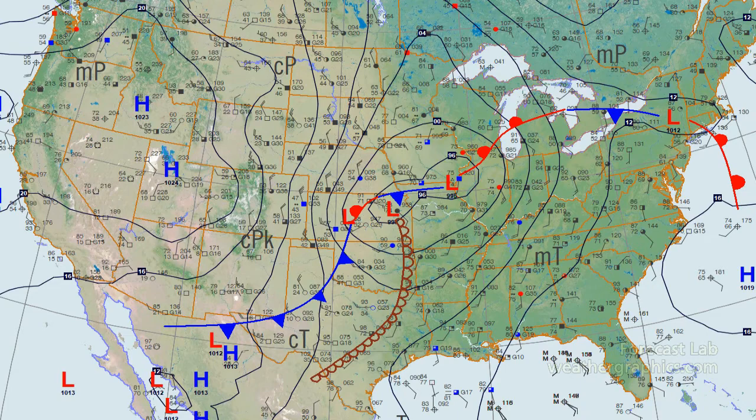Out to the east, we can see a lot of tropical air flowing all the way up to Pennsylvania and Ohio, and some unseasonably hot temperatures in Michigan. We've got 91 there. That looks like somewhere around Benton Harbor, south of Grand Rapids. And let's see, we've also got 88 there at Toronto and 90 west of Binghamton, New York. Yeah, some pretty hot weather there. And out west, very cool weather. So we're going to expect to see troughing on the west coast and ridging on the east coast.